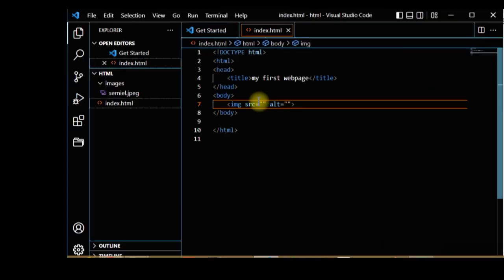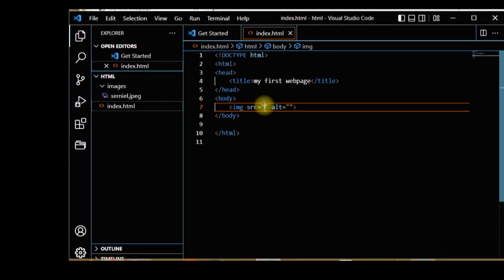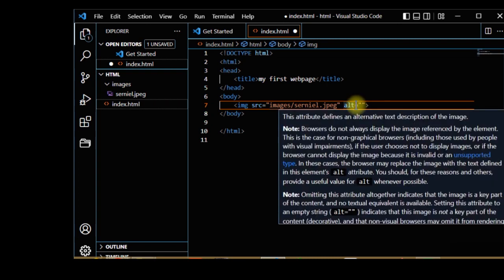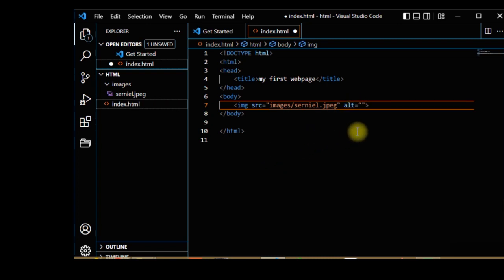Drop the image into the images folder. In double quotes, type images/sanyal.jpg. Currently, Visual Studio Code is proposing a suggested name which can be completed by pressing tab to generate visually appealing code. The alt attribute, an abbreviation for alternative text, is utilized to provide descriptive text for the browser to display in the event that the image cannot be displayed. Further details on this attribute will be covered in future lessons.